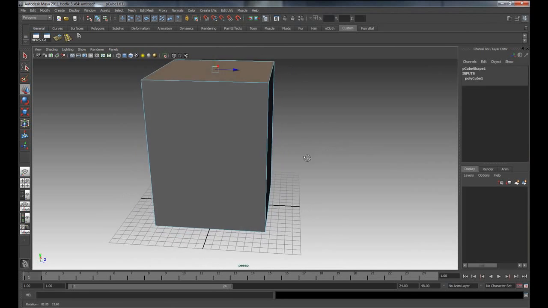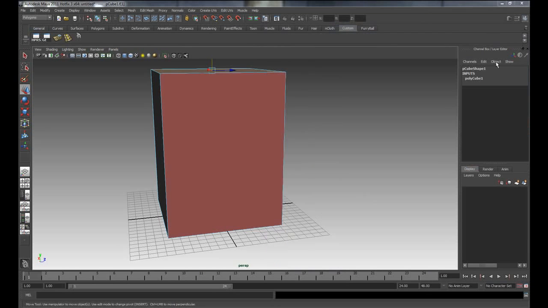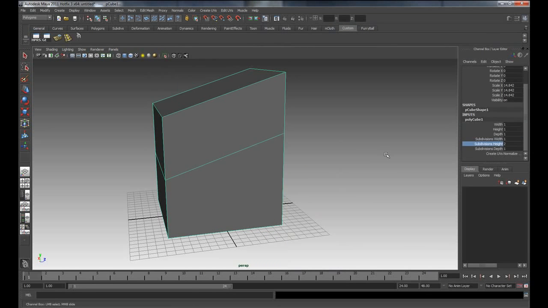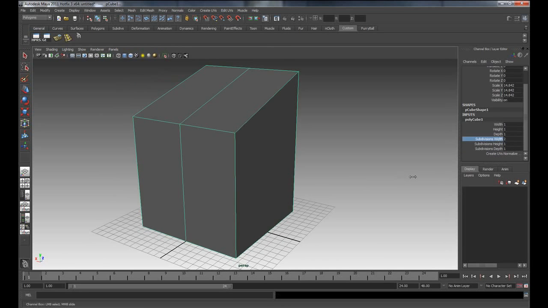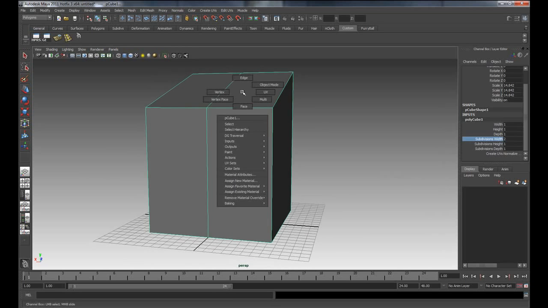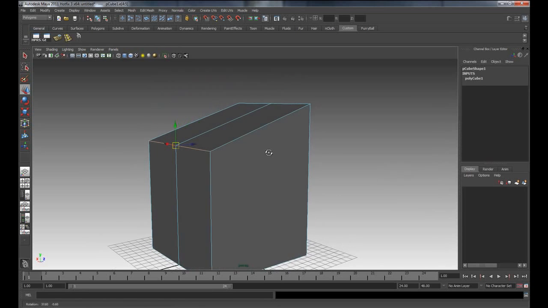So let's say the house is going to be this right here, this main cube that you see here. I'm going to add a roof to that. So maybe for the roof, yeah, I could add one. No, not there. Okay, but I'm going to go to edge, select both of these edges and move them up.